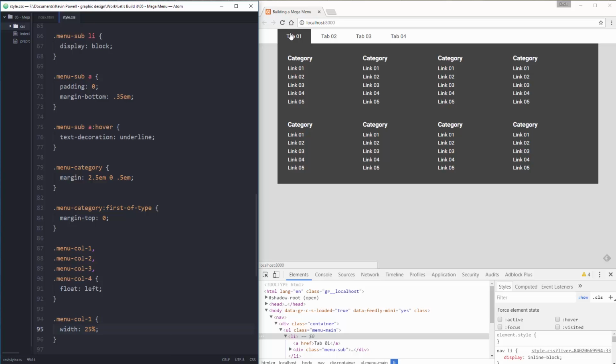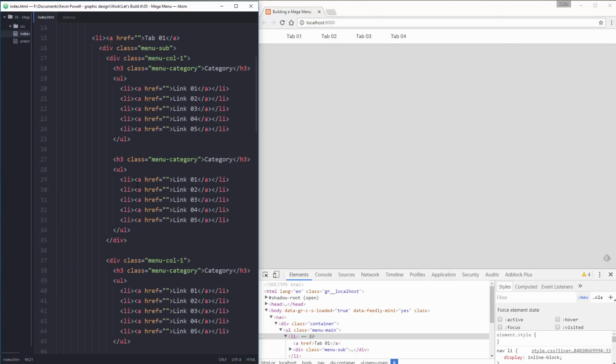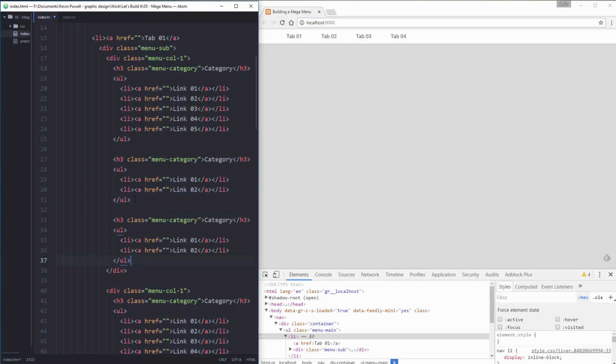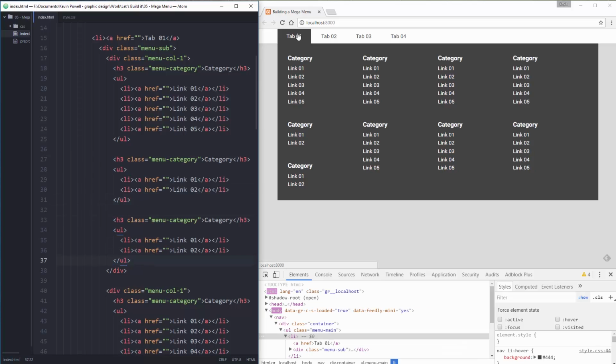Doesn't that look great? And it's super nice, and it didn't take that much time to actually set up, and I have all my links in here and I can go through. Obviously it's all very standardized right now, but you could come in and just for fun to show you, if one of these only had 2 items in it, and then I copy this whole thing, copy and paste, save that. You know, extra categories in this one or less categories in another one or anything like that.